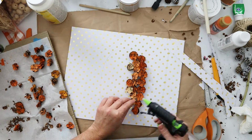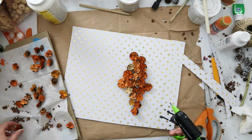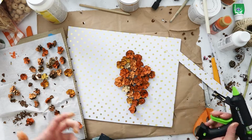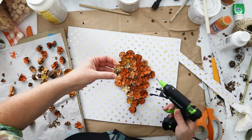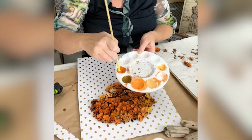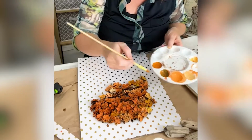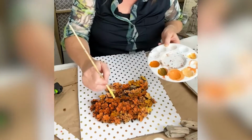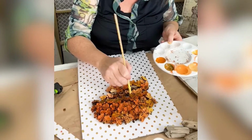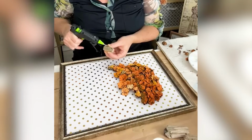So it doesn't look like much yet. You're just going to continue gluing in all those different shades, and I really stuck with the lighter shades in the center and towards the tops of the pumpkin area, and then the darker shades towards the bottom and sides of the pumpkin. To really accentuate that groove, I mixed just a touch of black paint into the darkest orange, and then brushed that along the groove of the pumpkin.